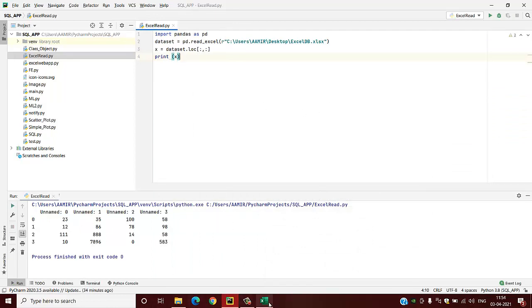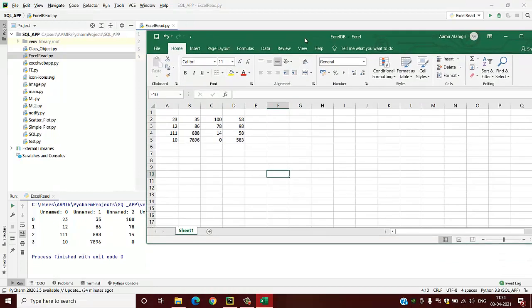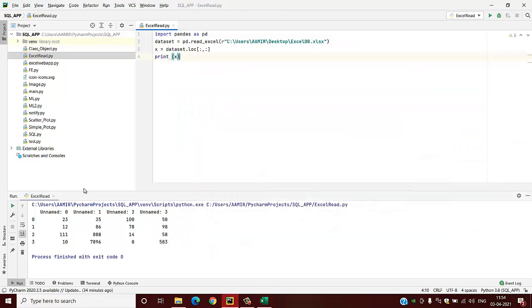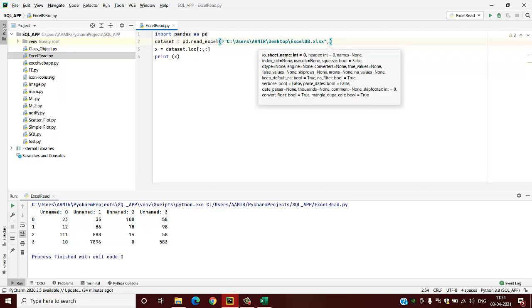This is the default header section, because if you are going to read any database, the first row contains the header or title of that database containing different kinds of data. Right now there are no headers available, that's why it's showing unnamed column 0, column 1, column 2, column 3.